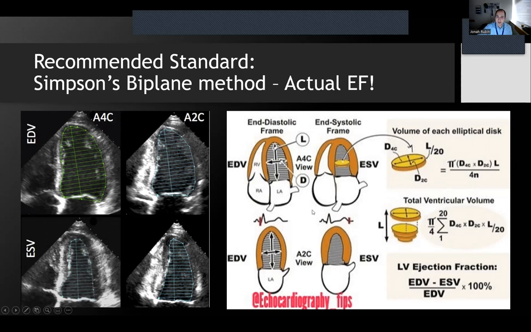And I know this is a lot, which is why I hesitate to bring it in, but I think it's a helpful thing to share. And again, if it doesn't make sense, I can explain it better with more time off the record. But you have your end diastolic view in the apical two chamber view and the apical four chamber view. And by doing that, you're getting the one dimension this way and one dimension this way, and you're getting the change. So it's able to calculate the volume of all the theoretical discs that would occupy all this space in end diastole, in end systole, and finally calculate an ejection fraction because you're actually getting volume.